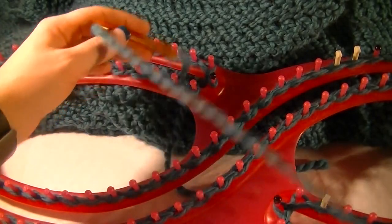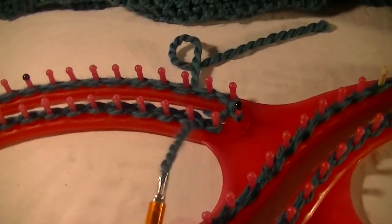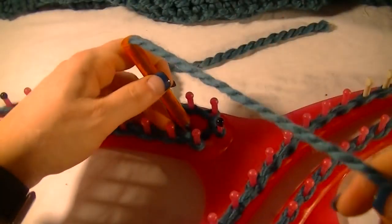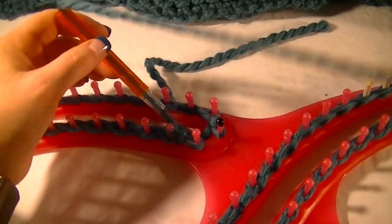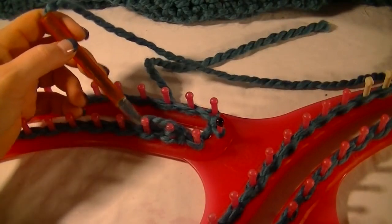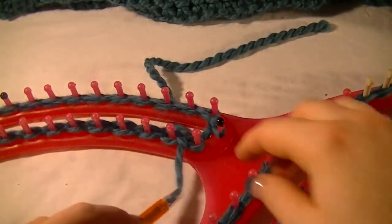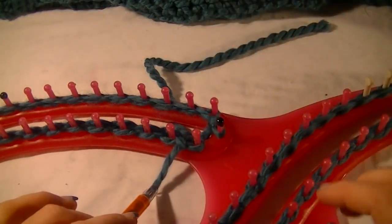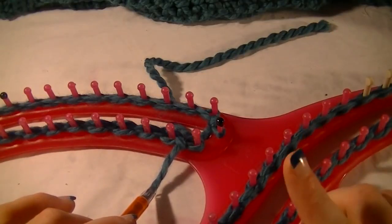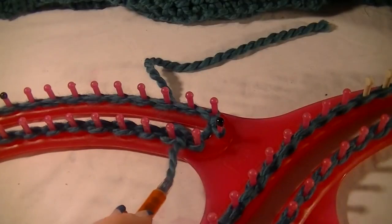Alright, so for the E-wrap, in case you're unfamiliar with it, it's called the E-wrap because it's kind of like a cursive E wrapping around the pegs. So you wrap behind and you go all the way around. I will make a note here. This is something I started doing when I do flat panels that only have one stitch. Like if you're doing a blanket all E-wrap, it will curl every which way it can.